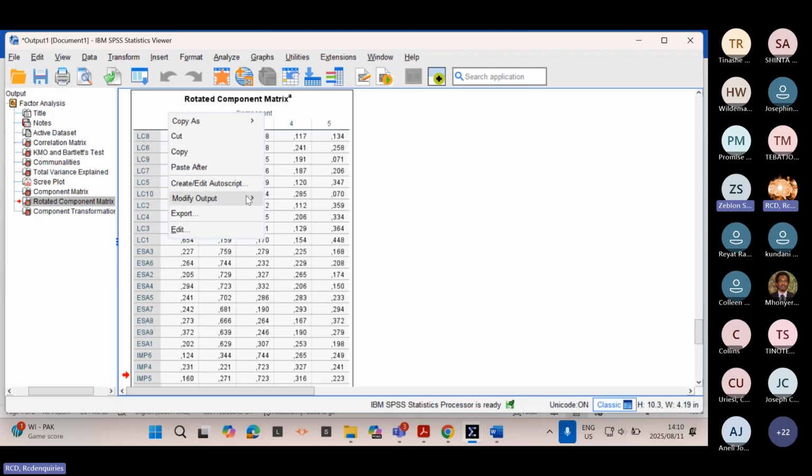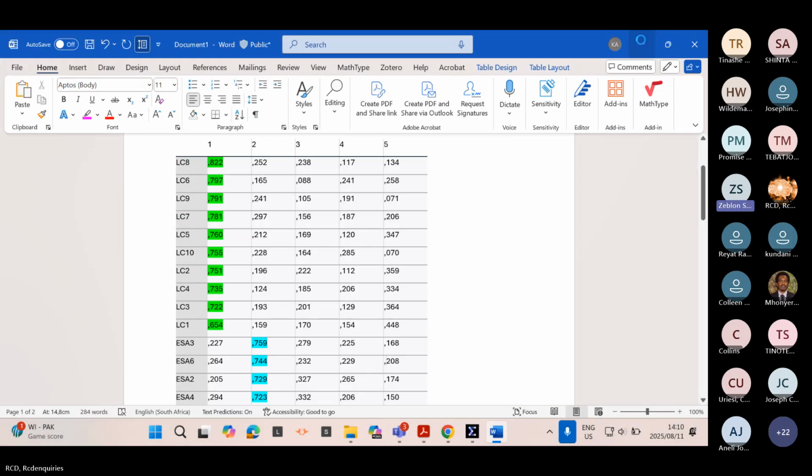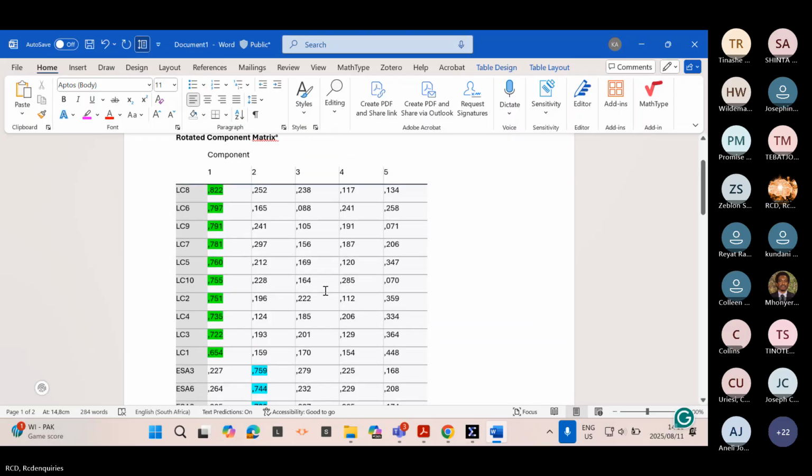We copy and paste the whole table on Word. What are we coloring? Just follow what I'm coloring.